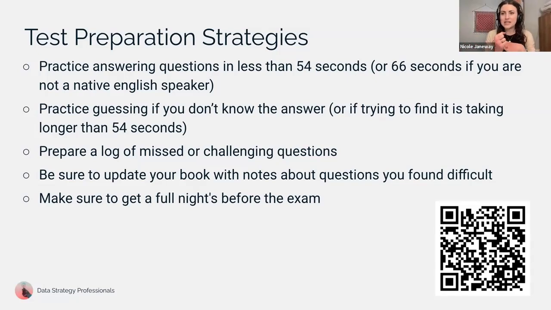And also, you'll be allowed to keep a blank sheet of paper with you as you're taking the test, and you can use that to write down the numbers of the questions that you might struggle with. And the rationale for that is because DAMA recently, within the last year or two, changed their exam platform provider. So the paper and the writing things down is to make it even, because the way the exam used to be, there was a flag functionality within the test itself. So you could flag questions, which was helpful, but now it will show you whether or not you've answered a question, but you can't add a flag.